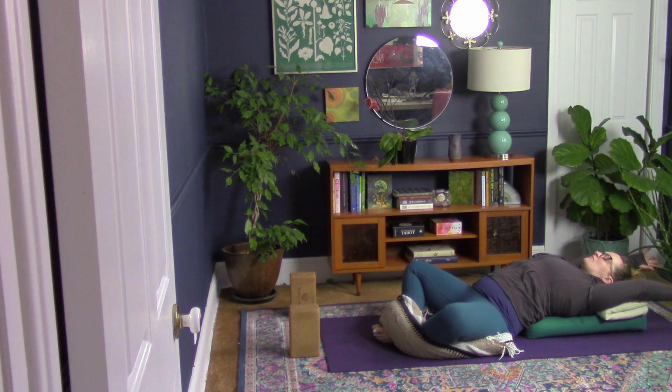And then one more time, reach up through the shoulder blades. From here, stay with that reach, that lift of the shoulder blades up the back, and then bend your elbows and bind your hands to your elbows and let them rest on top of the blanket or bolster behind you.